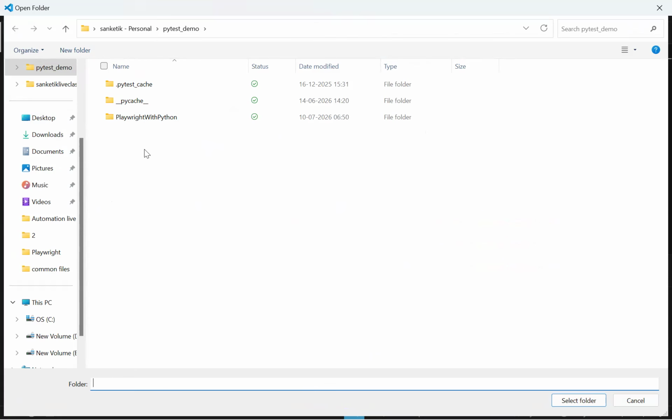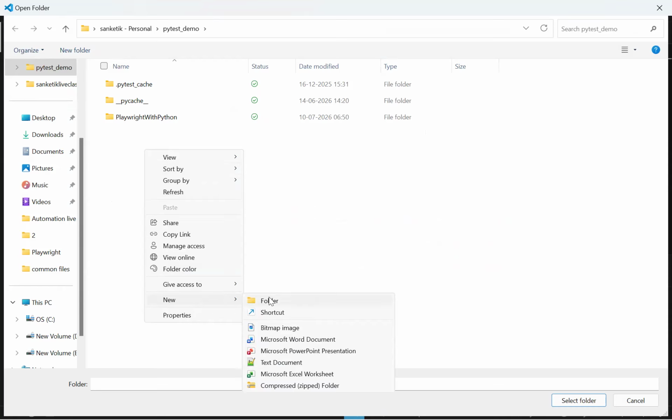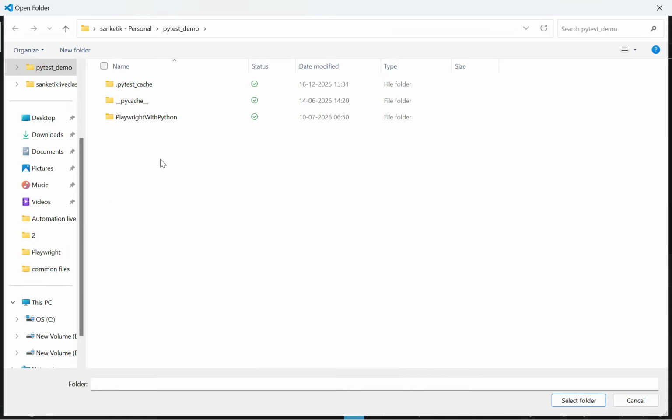Or else, if you don't have it, then we have to create it using New Folder, and we can name that folder Playwright with Python. After creating this Playwright with Python folder, we have to click on Select Folder.